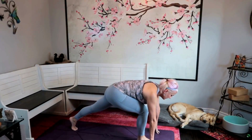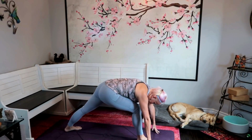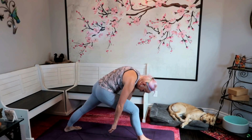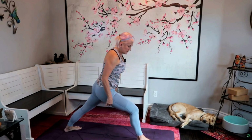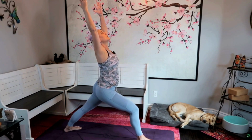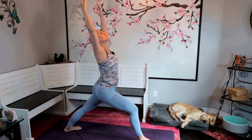Low lunge. Drop the left heel down, turning the toes out to the side. And we're going to roll up. Rolling up through the spine. Inhale, take those arms up. Lift the chest, warrior one. Big lift, big reach.